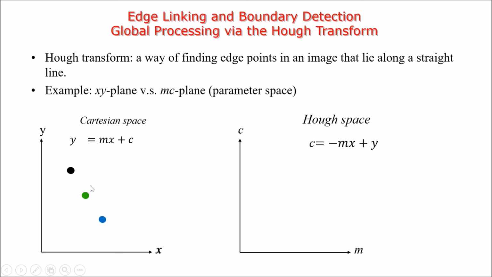So let's say for this part, we transform the point to the Hough space. This is the point, and then we generate a line in the Hough space. The same thing for the second edge, the green part, will generate another line in the Hough space, and then the third point will also generate a third line in the Hough space. So in the Hough space, what we need to find is any location where every line will overlap or intersect with each other.